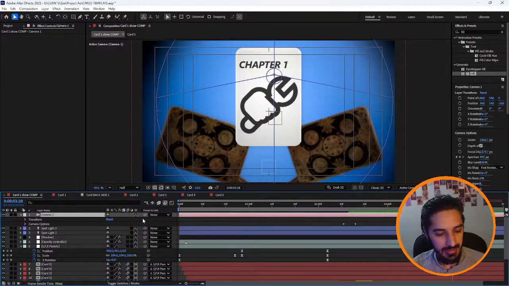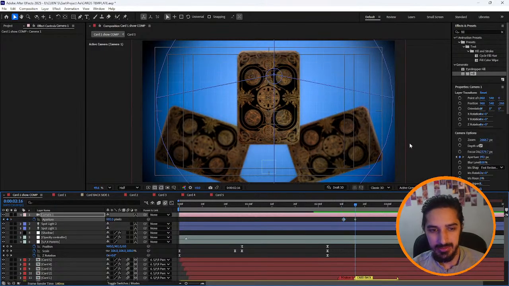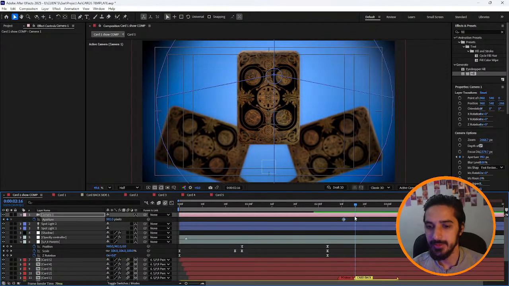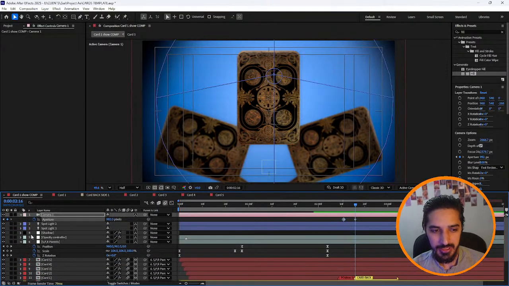You can see that I have a camera here. As you can see, aperture, you can always increase or decrease the blurriness of other cards. You can see that if I go so high, it just blurs out everything. So you can do that as well, however you like. So that's how you can use these things.